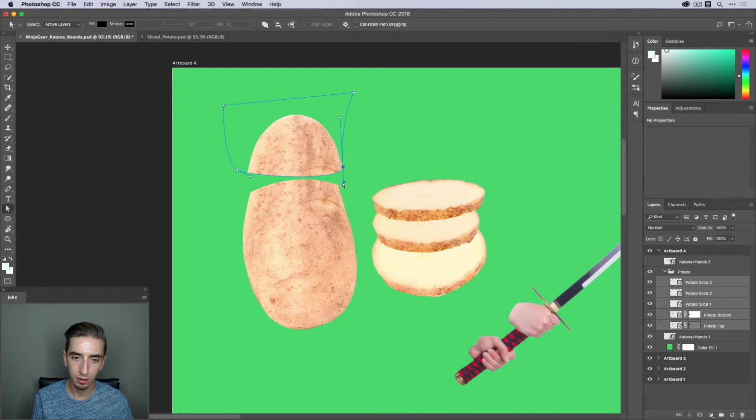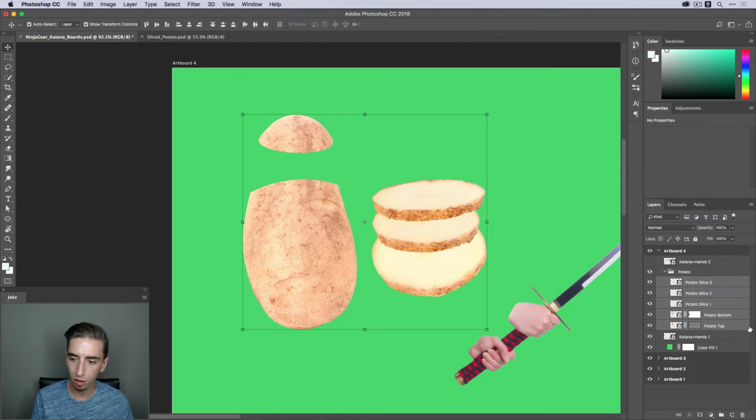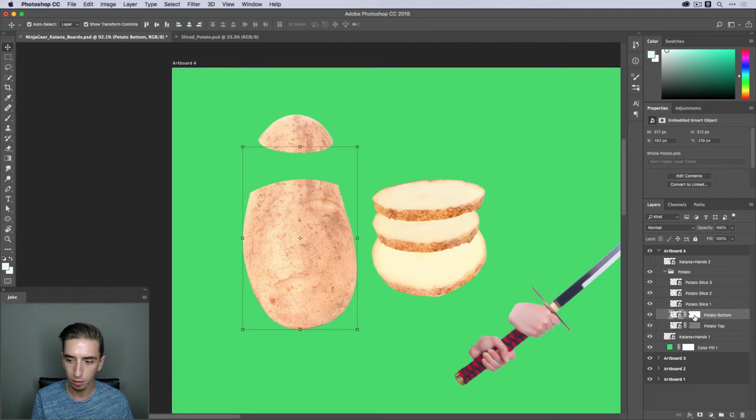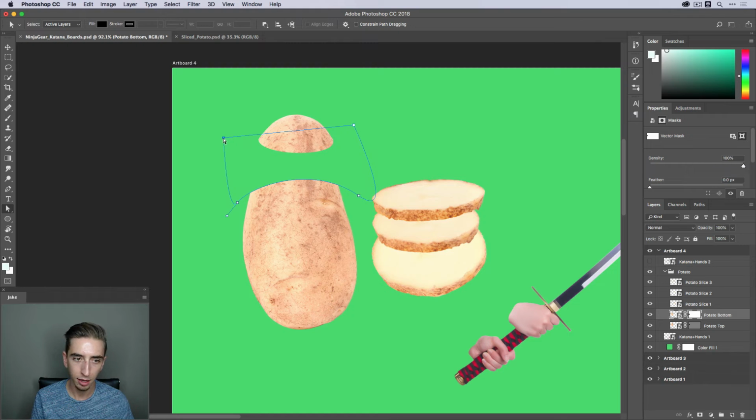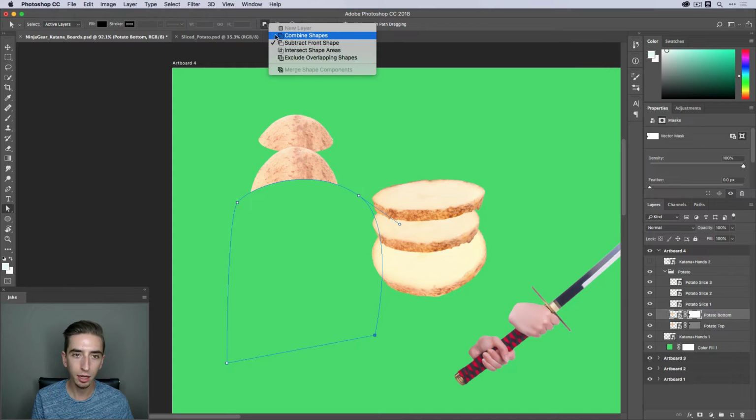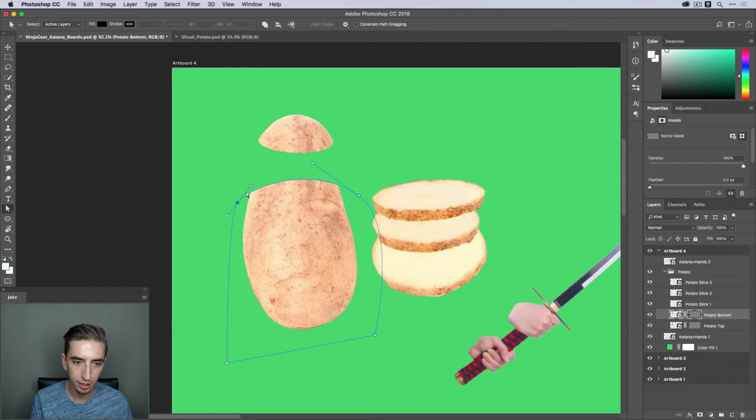And I might make this even a little bit more rounded on the edges. And then pull it up. I don't want so much of that top to be left after that first slice. Something like this. Okay, so there's the sliced top, and then the bottom needs to curve down in the same way. So I'm going to grab that vector mask, and I'm actually just going to invert this, so it's combining, not subtracting.